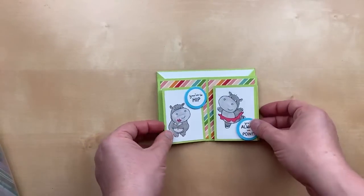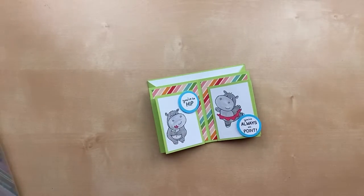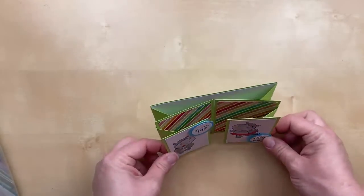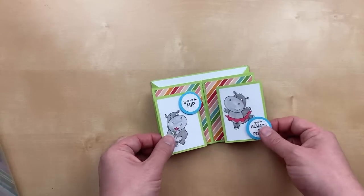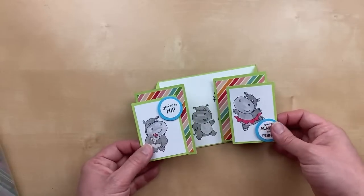I've seen both vertical and landscape cards. The Great Cascading Funfold, Tony says. It is definitely, that's the word I was looking for, cascading. That is a perfect word to describe this. This is the Hippest Hippo dies with a little bit of designer paper from last year's annual catalog.